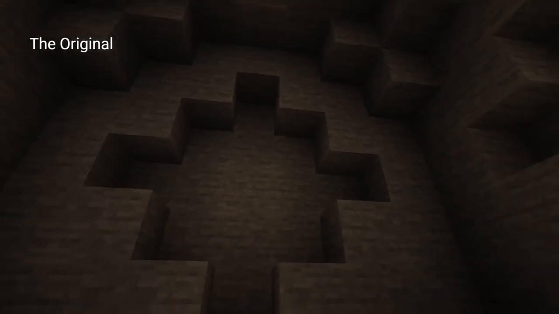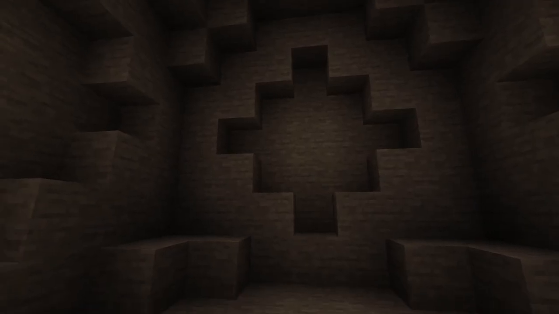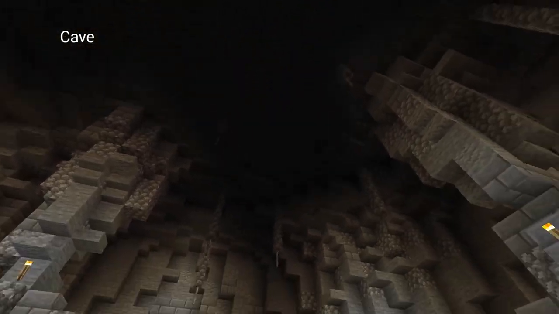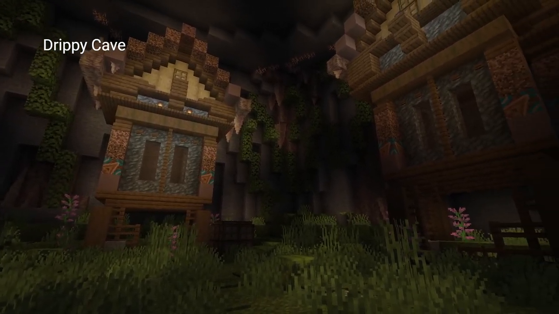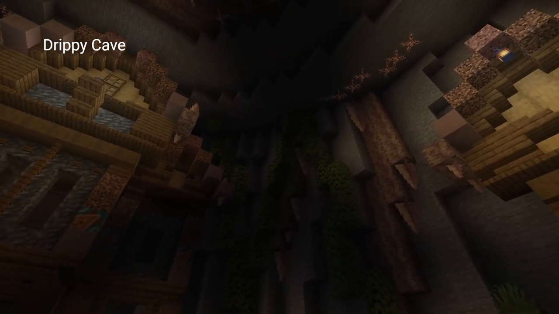Okay, here's the original start. If you've played StoneBlock before, this is what you're used to. Let's take a look at the others. This here is the cave starting point. Pretty neat. Here is a drippy cave. This is pretty neat. Some structures. A little bit of resources here. You can mine dripstone, that'll come in handy.